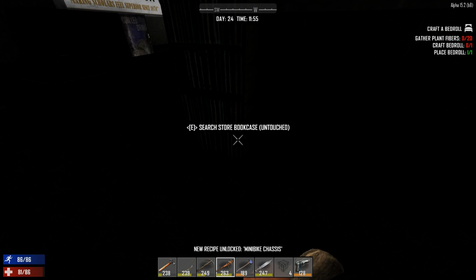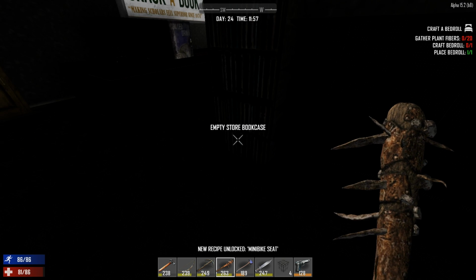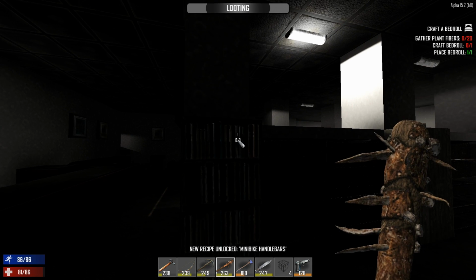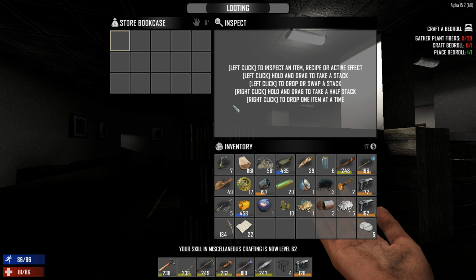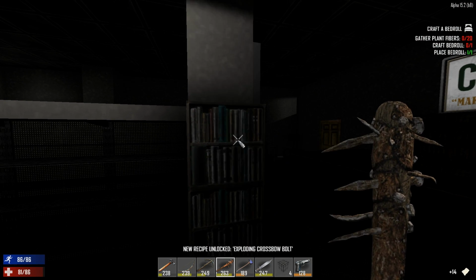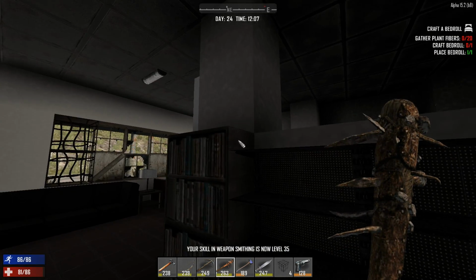Not a dumb shit. It still works. I can learn it though. Oh, shit. Okay, ooh, couch. It's really dark in here. Never seen a library this dark. We haven't gotten that yet. Well, now we can make exploding crossbow bolts. The zombies are gonna be so happy. I'll use that on Horde Knight. It's always fun to use on Horde Knight.